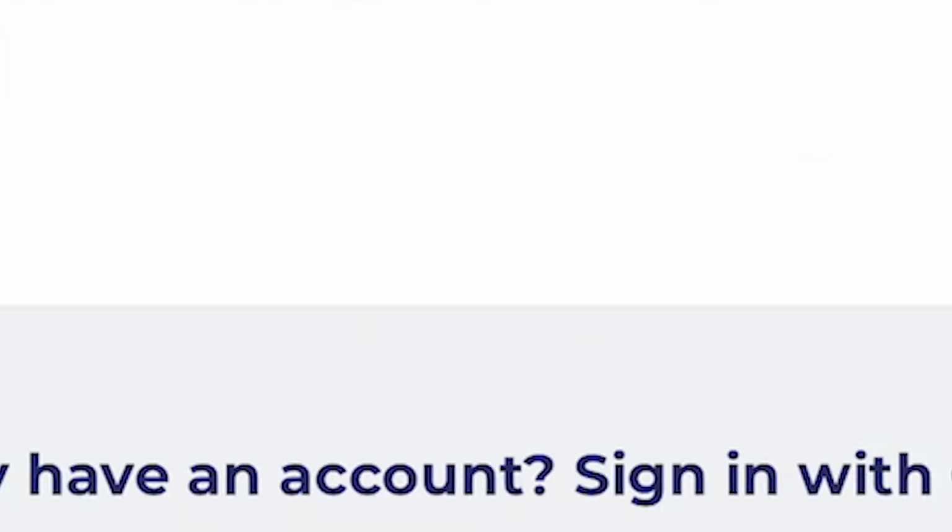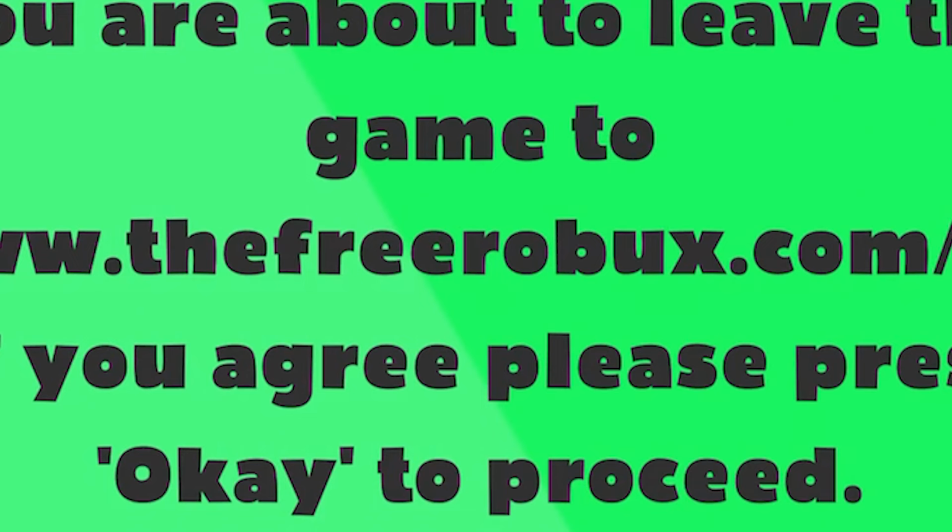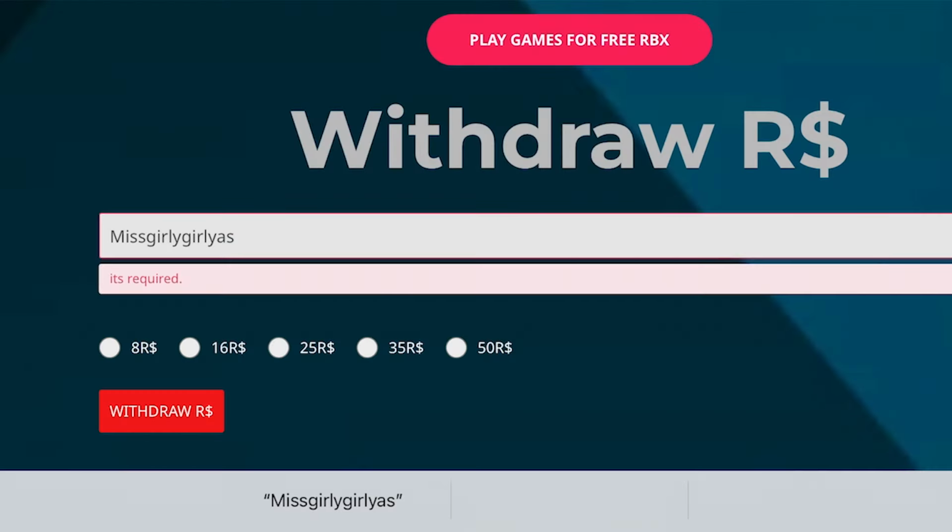On to the next game, Robux Lotto Run. I don't know if that's how you say it, but I'm gonna say it like that. So I think what we do is run into our color that we are. Okay, I think, yeah, that makes sense. Yay! Oh, shoot! Okay, let's press this Robux item. You are about to leave the game to go to www.thefreerobux.com. Okay, Miss Girly Girl, yes, and I want 50 Robux. Okay, you put in your username to this website, and then it's like, oops, you don't have available coins to redeem. Yes, I do. I have 42 coins. Thank you very much. This one does not give you Robux.